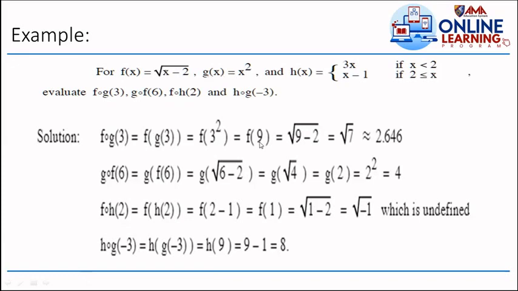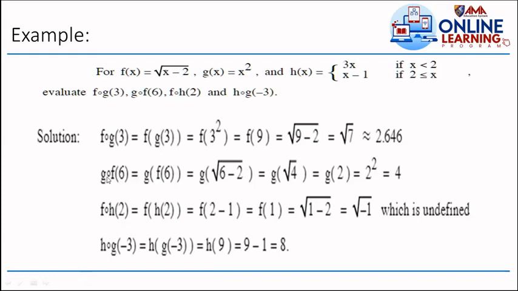Next, isusunod natin yung function ng f. Function of f in terms of x equal to the square root of x minus 2. By this time, yung value ng x natin, yan yung value ng g of 3 natin. So, f of 9 is equal to the square root of 9 minus 2, or that is equivalent to square root of 7. By using your calculator, you're going to have 2.646. Okay, decimal form siya, no? Wala namang problema if you can have this one as your final answer. Okay? Next, second, no?